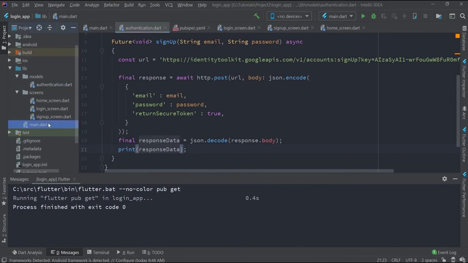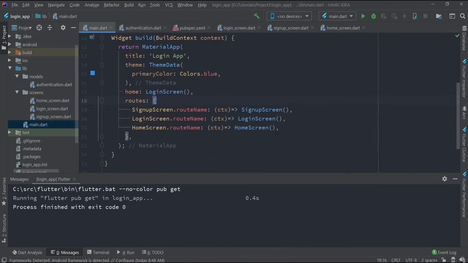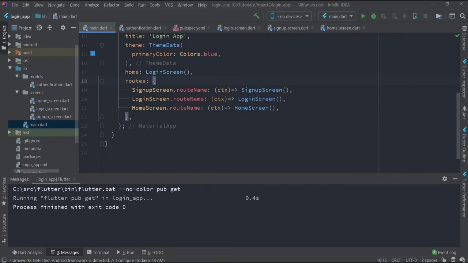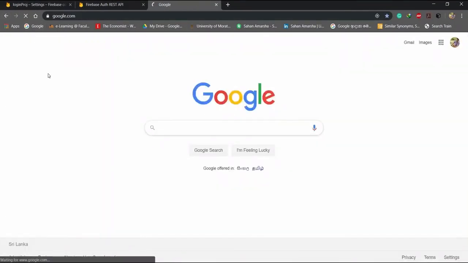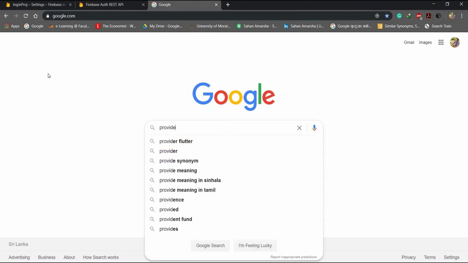Okay, we defined our method, but we never called it. Introducing ChangeNotifier, we need our authentication data in different parts of our app. You may not get a clear understanding because I'm only implementing this authentication feature, but user data should be available for your whole application. For that, we use a method called provider.